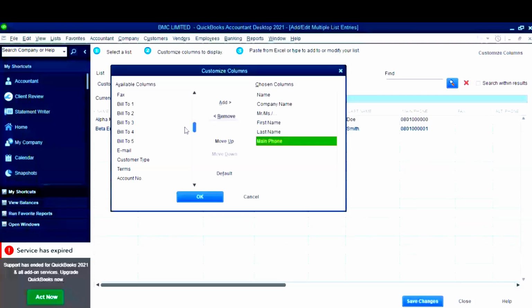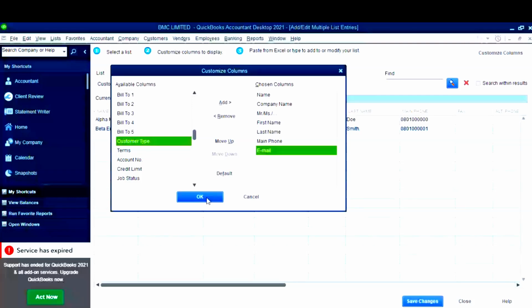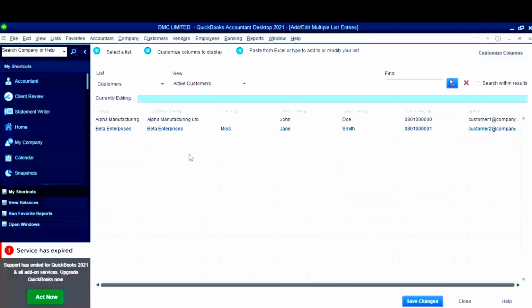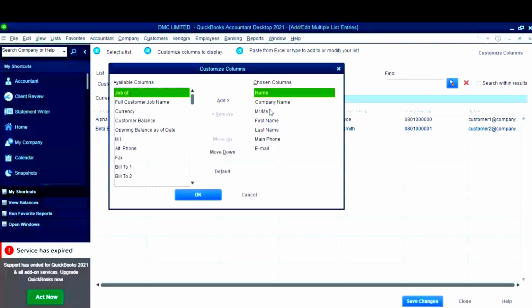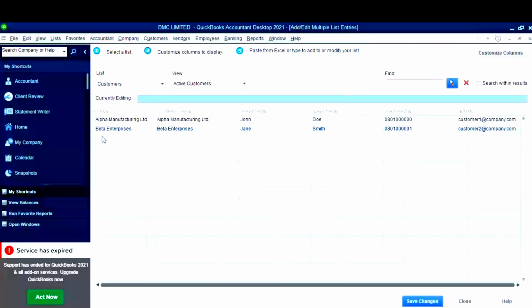Now how many columns do we have? If we don't need this Mr. or Mrs., something we don't need, we can remove it once. Okay. Remember, in all this, the only important column is this column 1 only here.